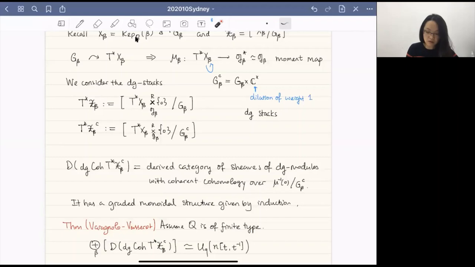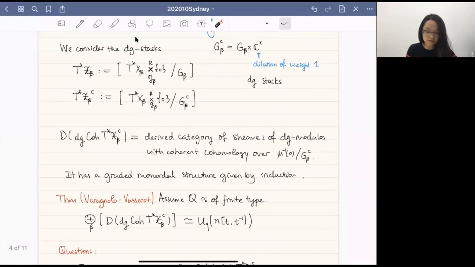So don't be scared by this DG stuff. All this is kind of a background motivation that you need to put into DG to make things work well. But yeah, some kinds of coherent sheaves on these stacks. Okay, and so again, as before, you can use the same kind of convolution diagrams to define monoidal structures on this, if you put all this data together. And then it is graded, where I think the grading is actually given by the C* action.